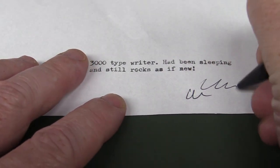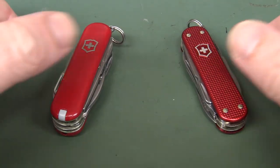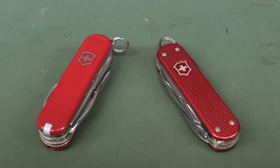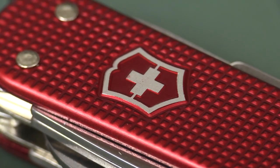I love a good pen. Oh, yeah, that's beautiful. Maybe I can dual wield. What do you think? One in each pocket. Sounds like the bomb. Oh, there's the money shot.